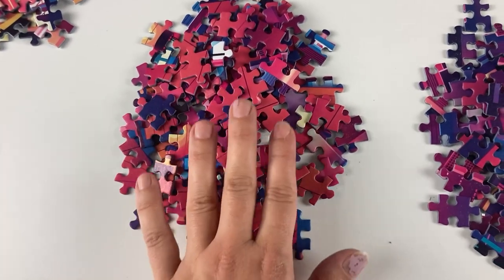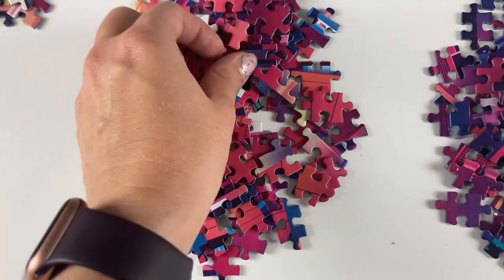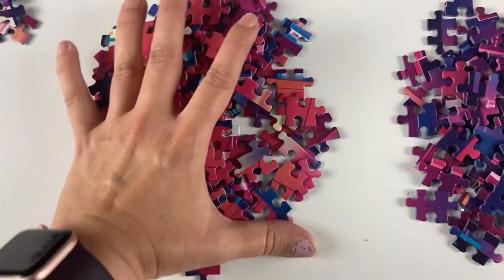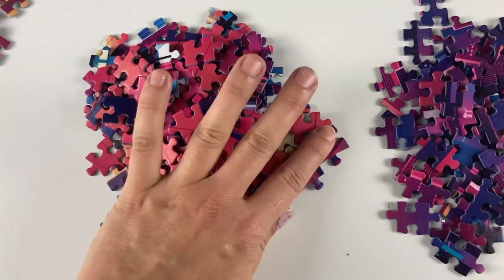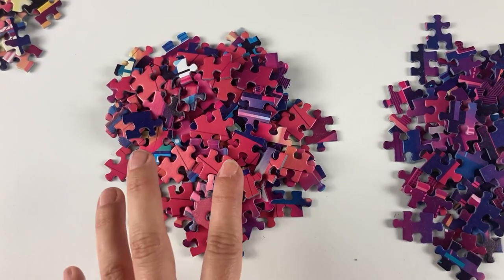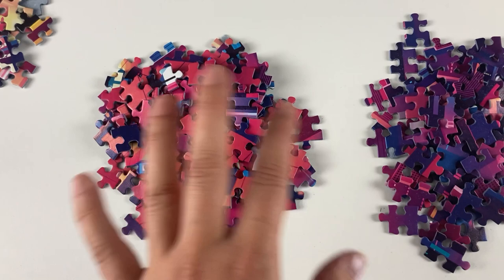This one I could sort further. I realised as I was going along that I had a lot of these pieces with the lines on that belong to the sails on the boats. So if I really wanted to go detailed, I could pull those out and sort further. But for me, personally, it's not a big enough pile for me to be worried that I'm going to become overwhelmed by it. So I'm just going to leave it like that and put them together.